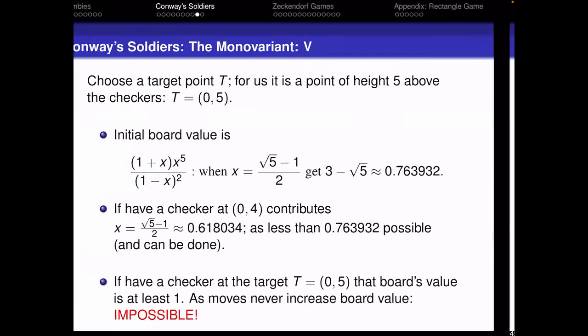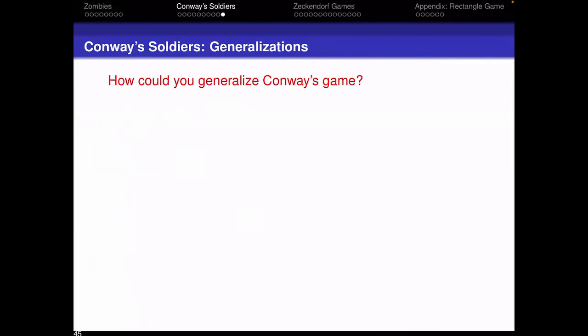So what I want to do now is quickly ask you, we've got about a minute left, how might you generalize Conway's game? So I will be running a small group again this summer. And one of the things I always want my students to do is get in the habit of, when you read a paper, asking, well, what can I do now? What other questions can we ask? So building on Conway's game, how could you change it? What else could you do?